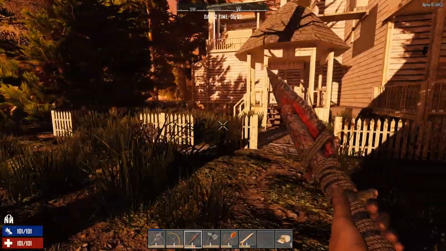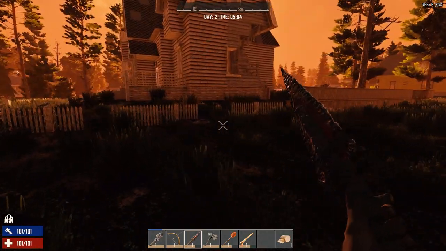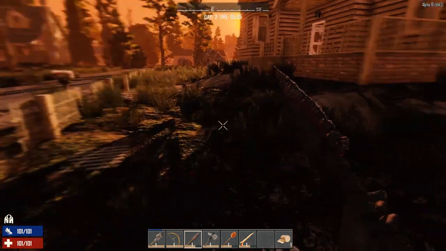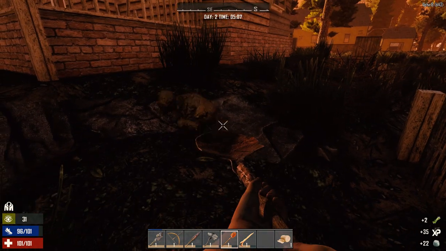Alright, let's... we need clay. Don't need that right away, though. I mean, we should probably do that. We should probably grab ourselves some clay and then go back and get some iron going. Because I want to get that club earlier rather than later.